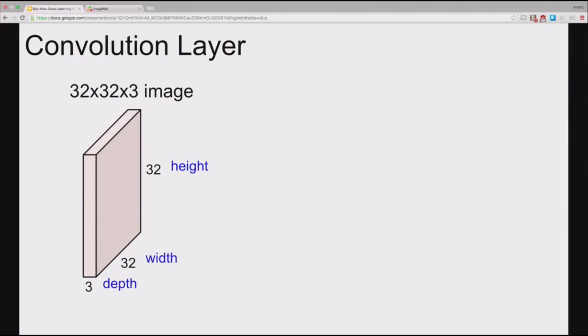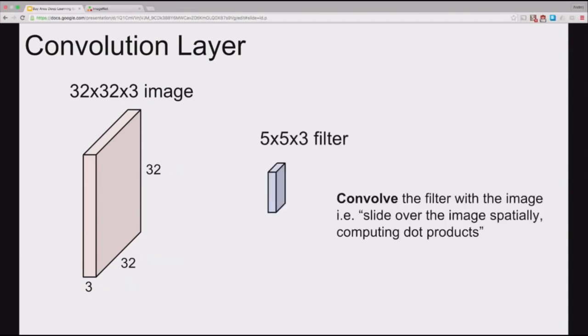The way it actually produces this output volume is as follows. We're going to have these filters in a convolutional layer. These filters are always small spatially, like, for example, a 5 by 5 filter, but their depth always extends through the depth of the input volume. Since the input volume has 3 channels, the depth is 3, then our filters will always match that number. So we have a depth of 3 in our filters as well. And then we can take those filters and convolve them with the input volume.